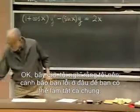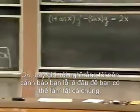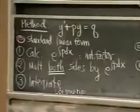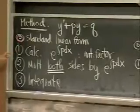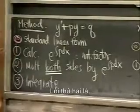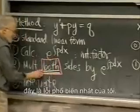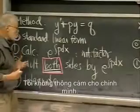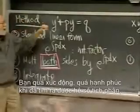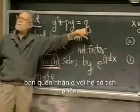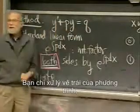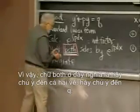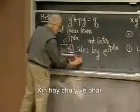I think I should warn you where the mistakes are just so that you can make all of them. Mistake number one: you don't put it in standard form. Mistake number two — this is my most common mistake, so I'm very sensitive to it — you're so content and happy at having found the integrating factor, you forget to multiply q by the integrating factor also. You just handle the left-hand side and forget about the right-hand side. Please include the right-hand side.